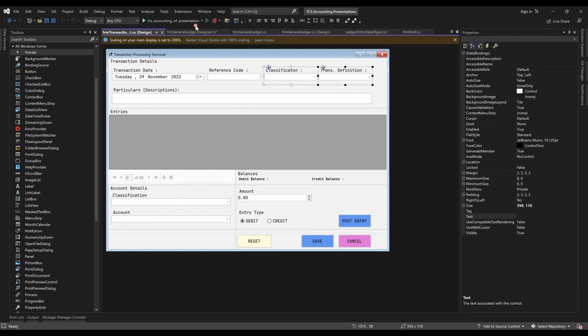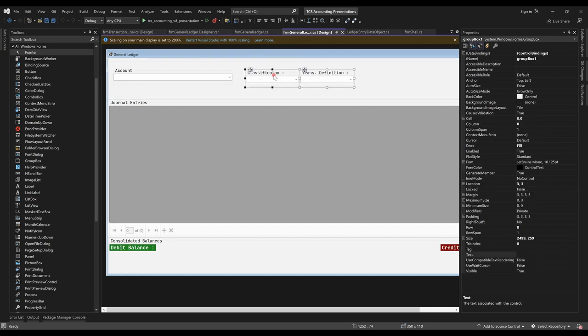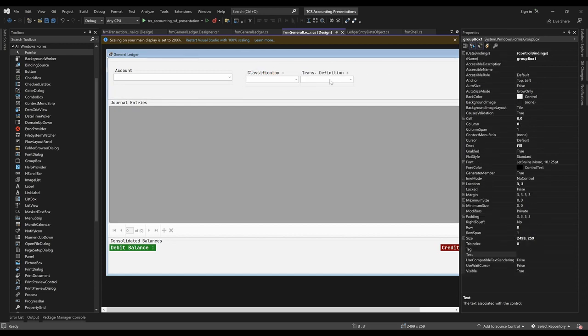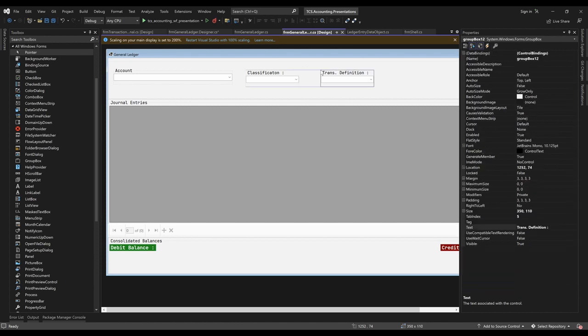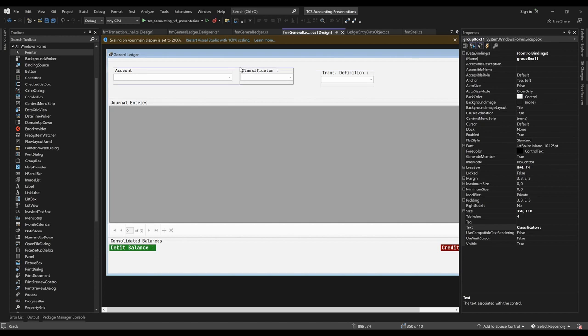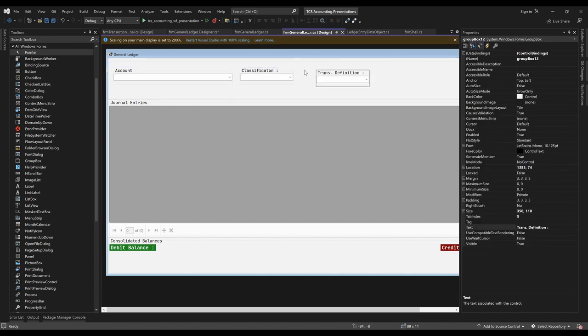Let's copy both and put this here. And here we have these specifications, and we can use this to perform some form of querying or filtering on this transaction grid. So we can have that to allow us to do some form of filtering.